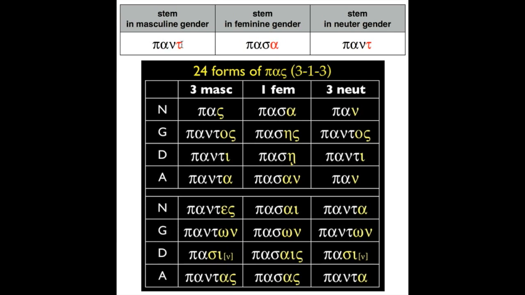Now, how do we get from pant in the nominative masculine singular to pas? Well, when you add a sigma, like if we were to do this, add a sigma onto the end here, it would be pants. And they didn't like saying that, and so they just simplified it to sigma. And over here, the ending should be nothing, okay? So how did they come up with pan? Well, they dropped the tau. Now we're used to this, nominative singular forms, especially in the masculine and neuter, can be odd. But other than that, notice that it's just perfectly regular.